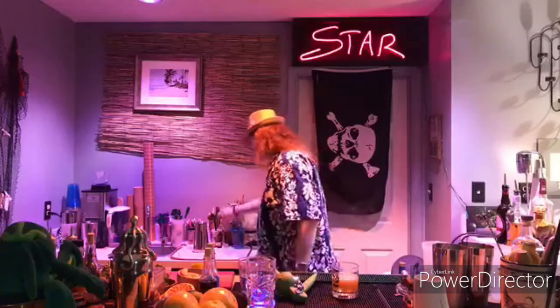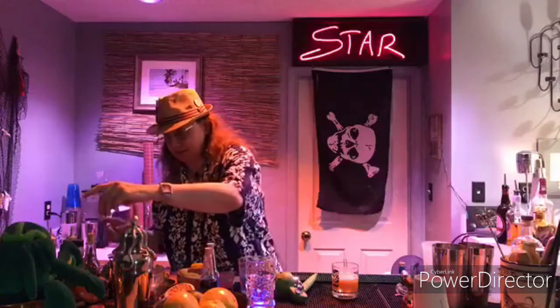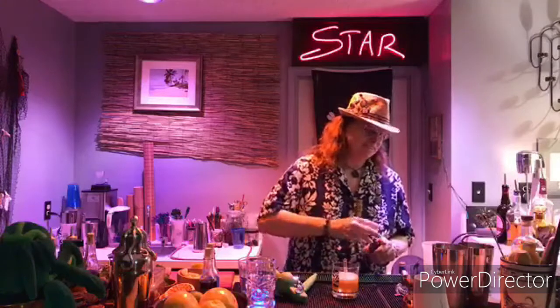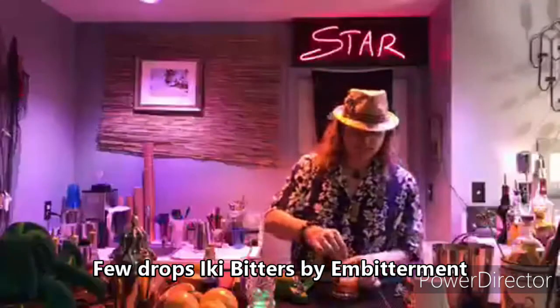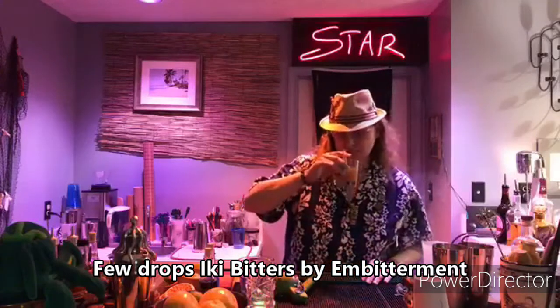This is for Ed. Drop a straw in that. You know what? I like a little tiny bit of bitters with mine. It's not traditional. Here we're gonna go 2 drops from Embitterment Bitters. This is their Japanese Ikki bitters. Stir it there. Ed, gotta test this, see how it is.